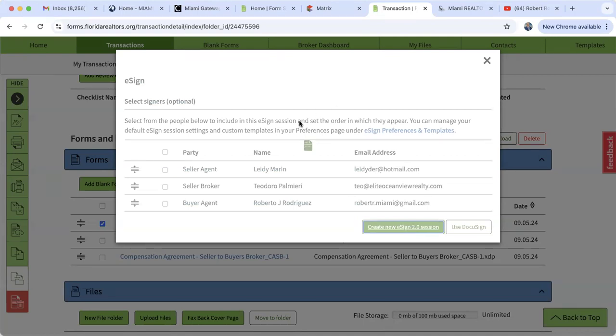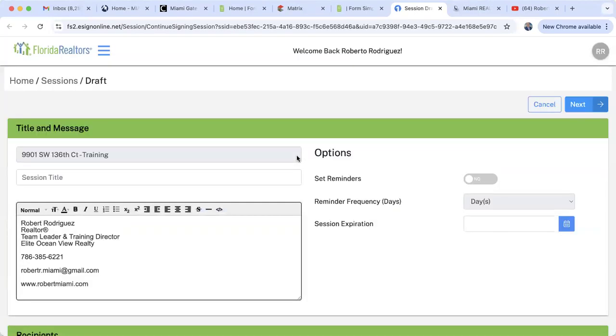This process here does take about 30 seconds to kind of load, so please be patient. And if it loads right away like it is loading for me, then great. Sometimes the pop-up window is blocked by your browser, and you will receive a message that says the pop-up was blocked. And then there will be a blue link that says click here to open the page. And you're just going to go ahead and click there to open the page. Do not panic. It happens sometimes.